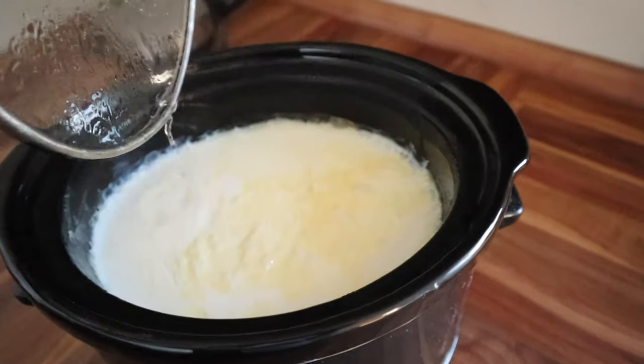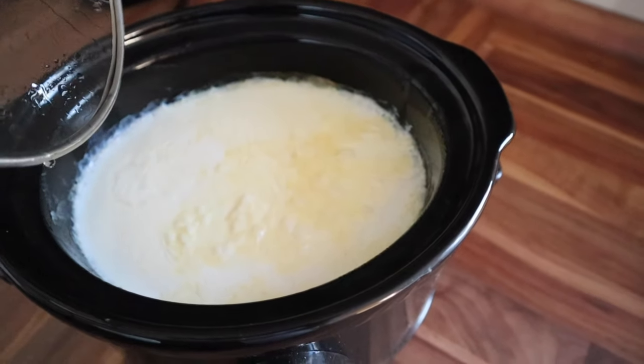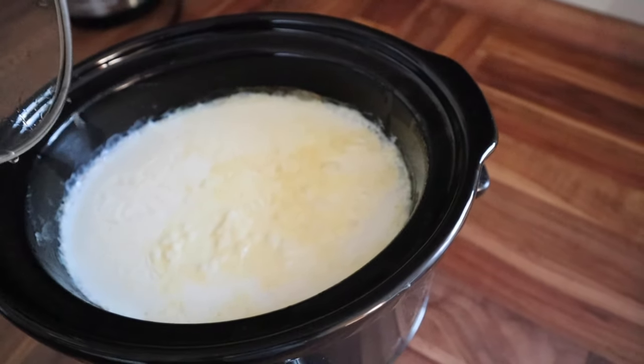It's been about 2.5, 3 hours, and I cooked it on high until it boiled, and then I turned it down on low, and now I turned it off. And so, as you can see, there's a skin on top, but I'm not gonna take that off yet. I'm just gonna wait till it cools down.